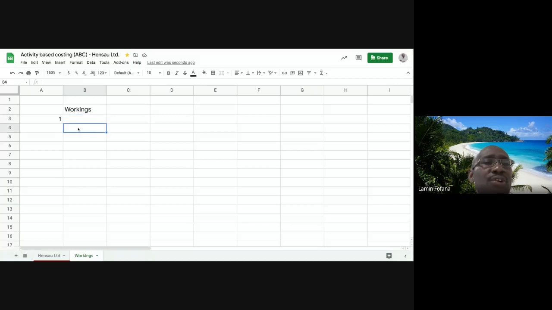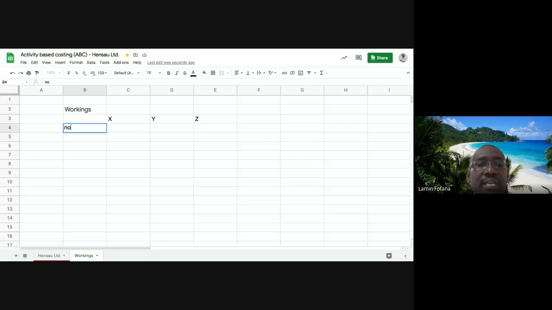So we first have to get these factors. So I just say X, Y, and Z. The first thing I'm going to put here will be the number of units.